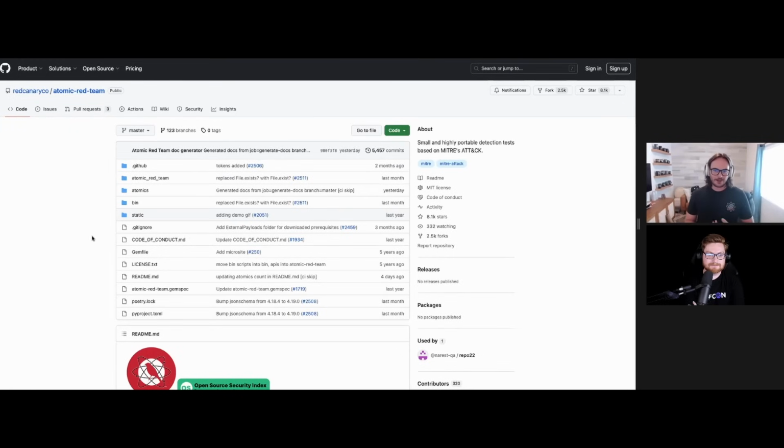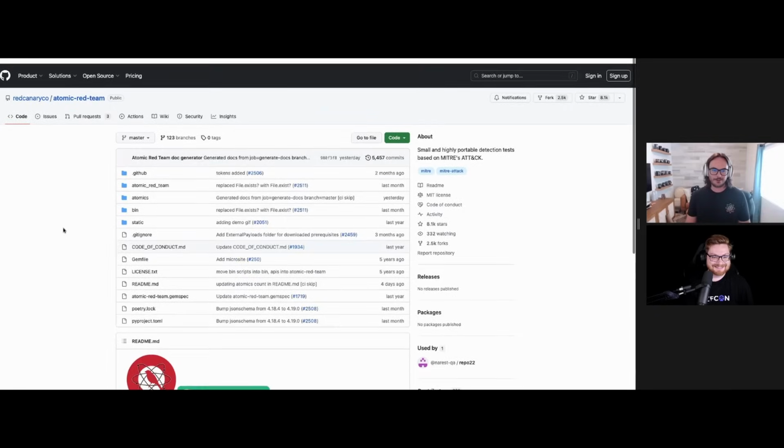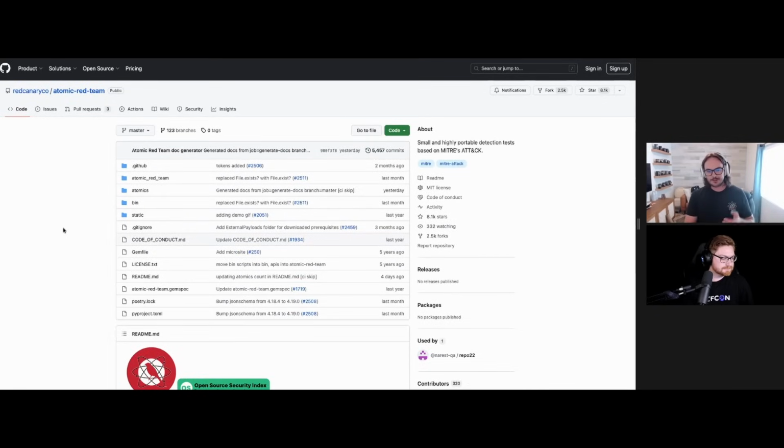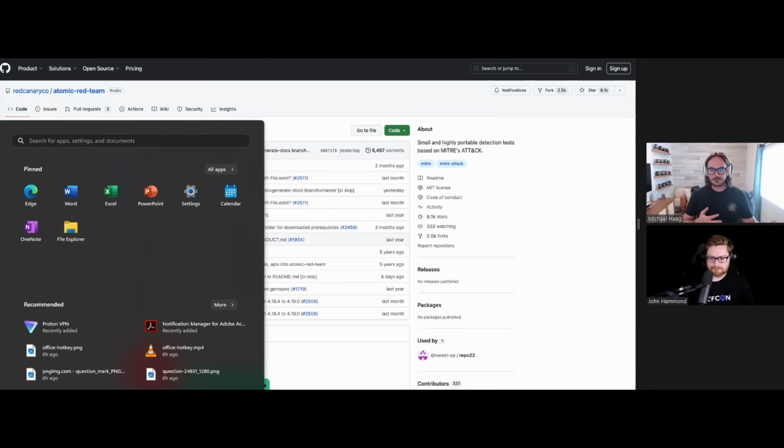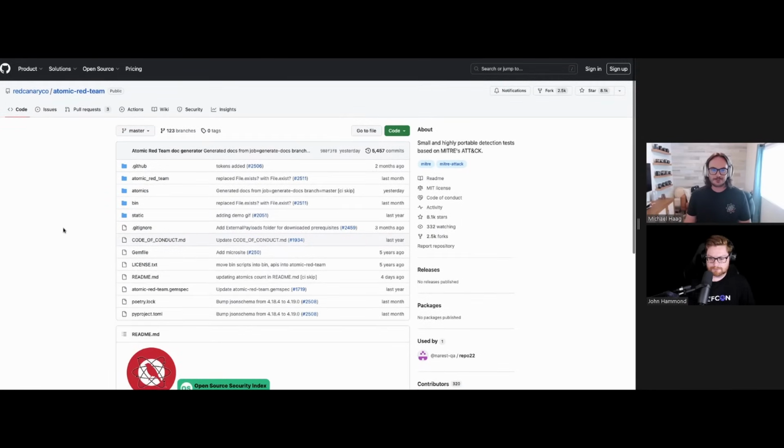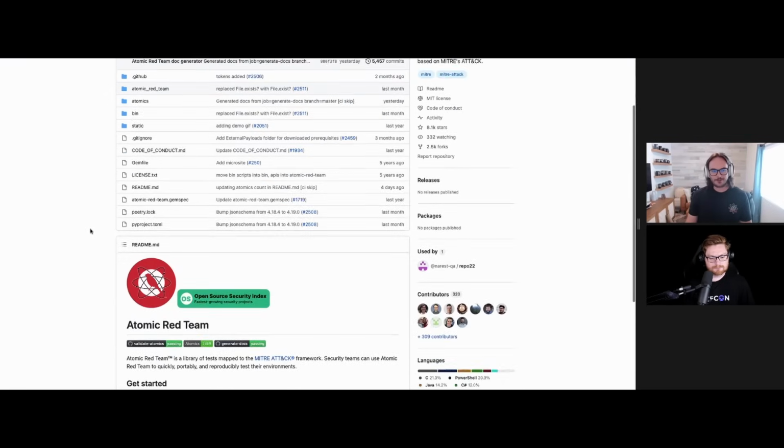So, the start, right? I've been maintaining Atomic Red Team for, it says 5 years on here, I think it's going on probably 5-6 years. This project is great for those who want to test or simulate attacker tradecraft in a very benign way, meant to just send things downrange, get those traces in your logs, and then go back and determine what we saw and what we didn't see. The project's been awesome. We're at over 8,100 stars, which is mind blowing. It's integrated with many different tools out there, enterprise tools, all that kind of stuff. So it's a very popular project.